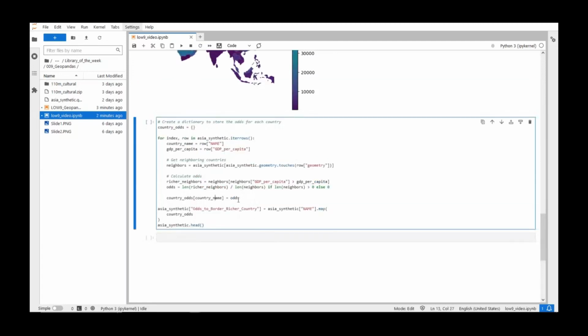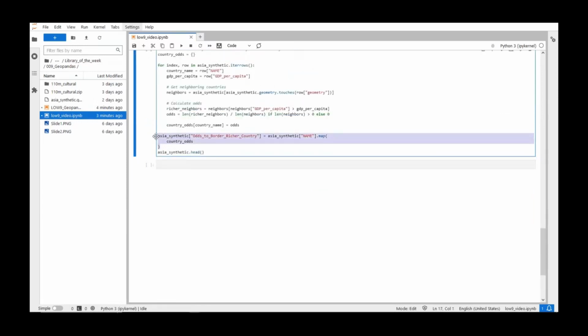And I end with assigning to the dictionary country odds. I said set before, but it's a dictionary, sorry. So I add the odds we just calculated to the dictionary where the key is the country name. And at the end, I use this dictionary to create a new column in our data frame, and I use the head method to display it.